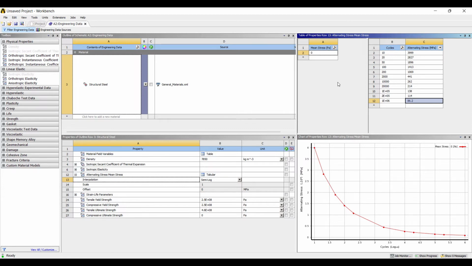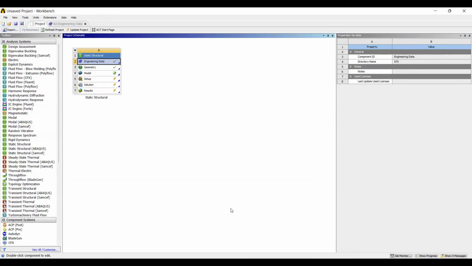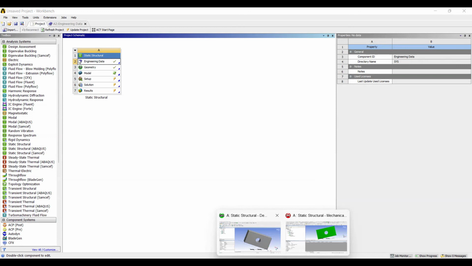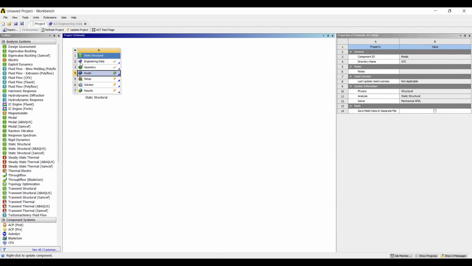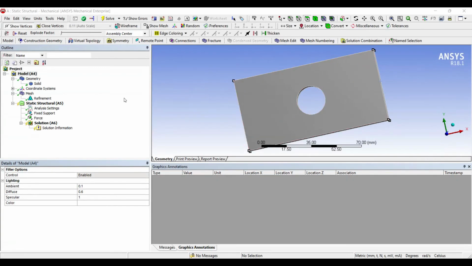When you talk about the life of the body, or the amount of load that is applied, and the yield stress and endurance limit, these are certain terms associated, and this ultimately takes us to the calculation of the life of the body. So we will use this material, structural steel, and with the amount of load that we have applied, we will try to figure out if my body is going to sustain that amount of load that we have given.